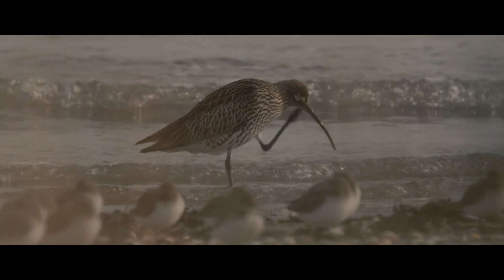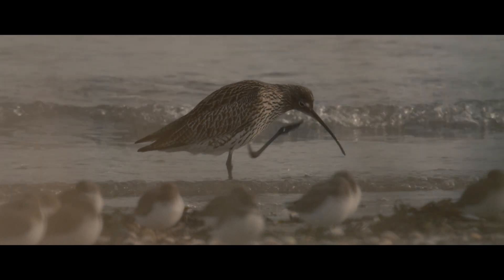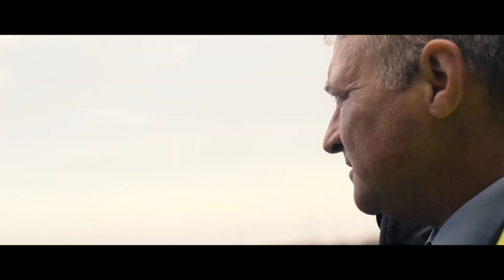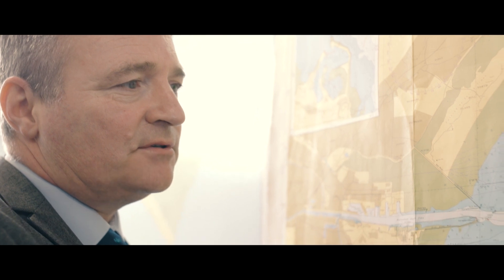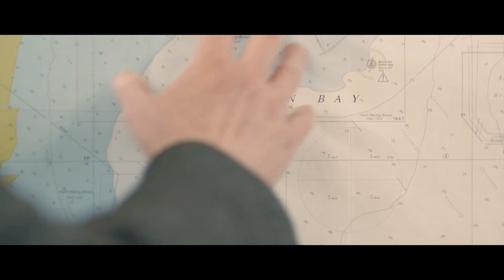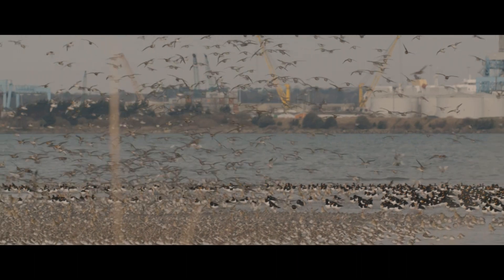We approached Dublin Port once we had designed what we would like to see happening in the bay to address some of these data gaps. We now understand more about Dublin Bay than ever before, and with this long-term environmental monitoring of the birds and their habits within the bay, we get a better understanding as we move forward with our master plan — looking at what we can do to facilitate both the environment and our own organisation.